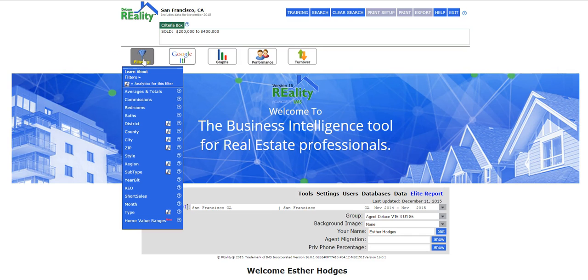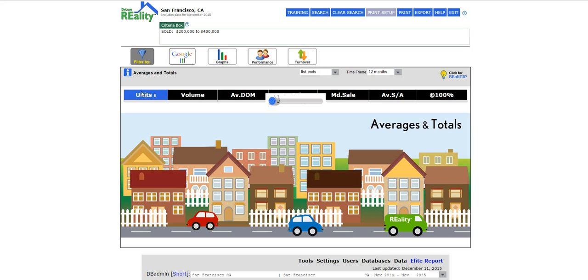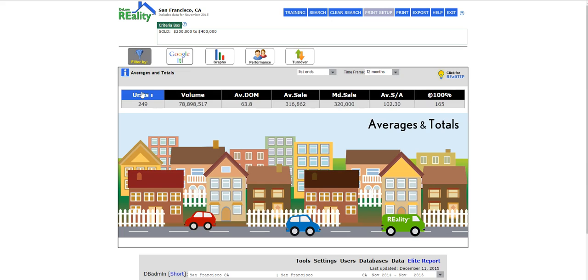Go back to your Filter by icon and click on Averages and Totals. This will show you exactly how many units were sold in San Francisco that were priced between $200,000 and $400,000. In this case, 249 units.